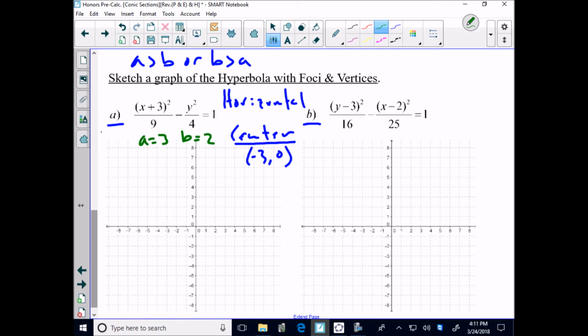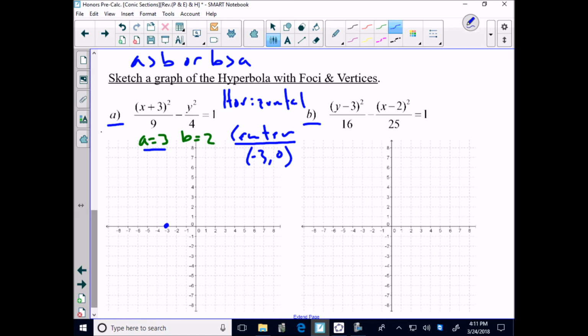Now right here, what we're going to do to graph the hyperbola is graph the box from the center, and then we're going to graph the diagonal asymptotes through the box and give the two sides of the hyperbola going along the diagonal asymptotes through the vertices. So right here, we're first going to graph the center. We're going to say that the center of the box is that (-3, 0). And right here, since I'm horizontally orientated, I'm going to go out that length of a to my two vertices.